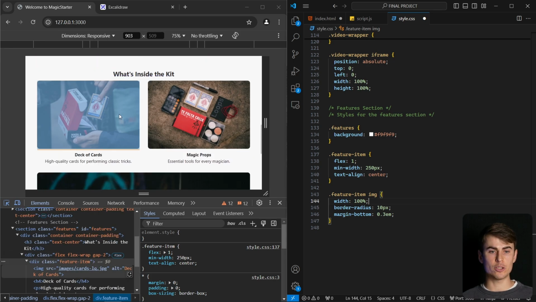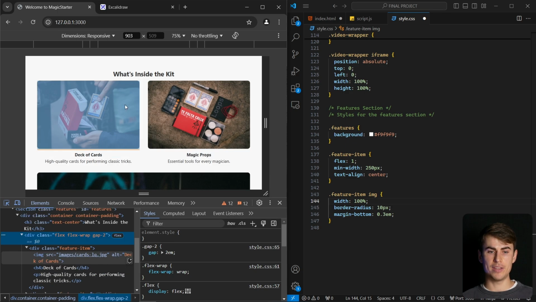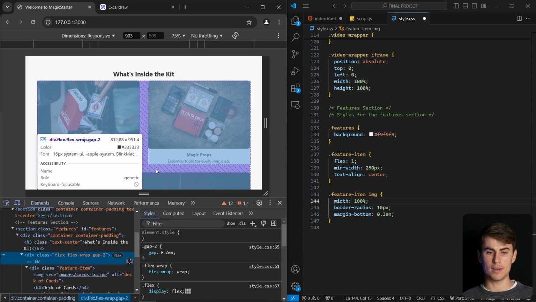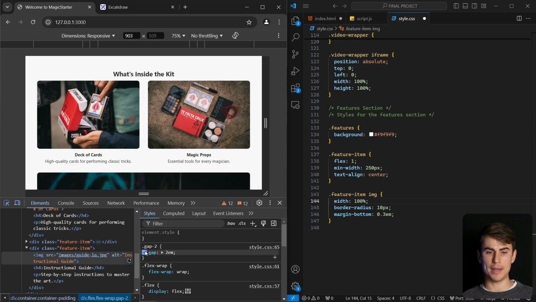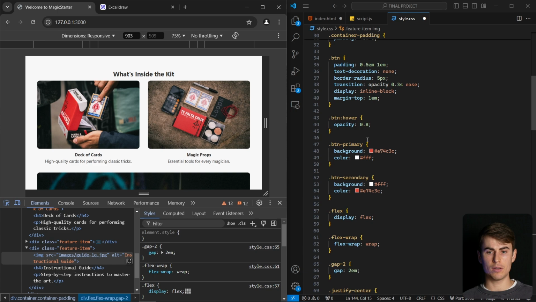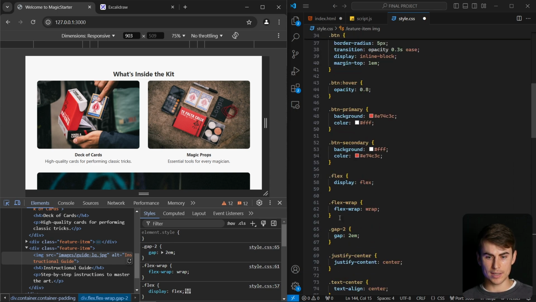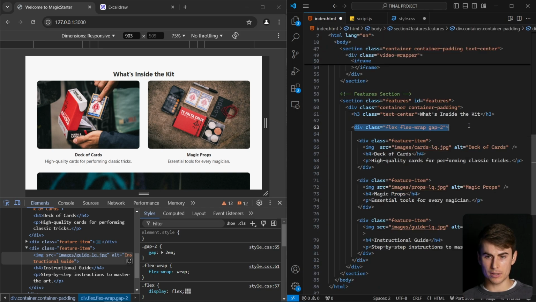Okay, and as you can see, each of the elements, if we go to the parent container, have this purple spacing right here. That purple spacing is defined by the gap. Okay, if I remove it, we don't have the gap. Now we have it. Okay, in between all the elements. That's made with this gap utility class that we created right here. Okay, gap 2. Okay, and we apply it to the parent container.